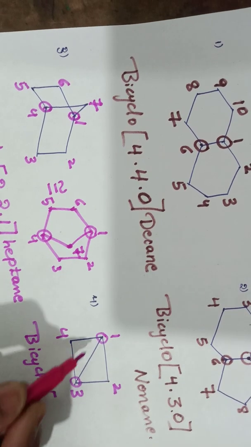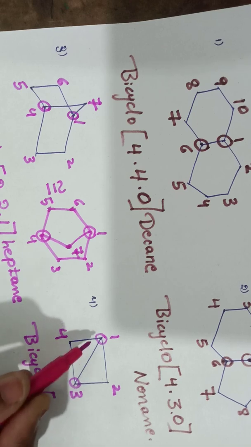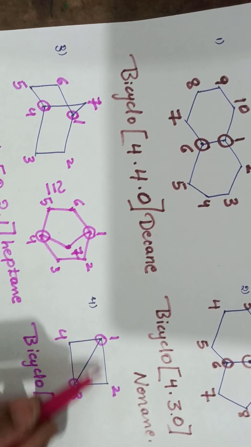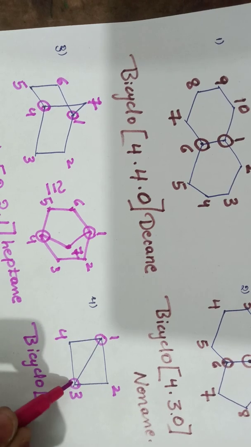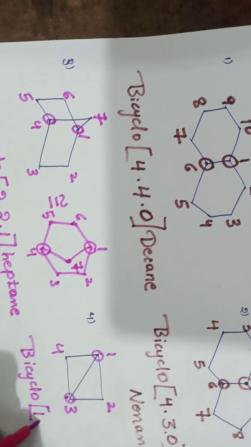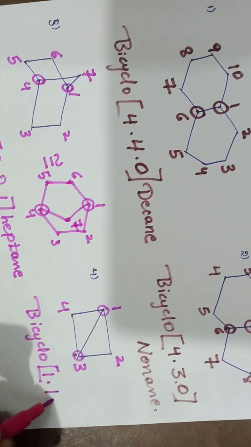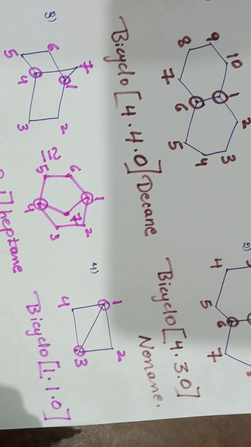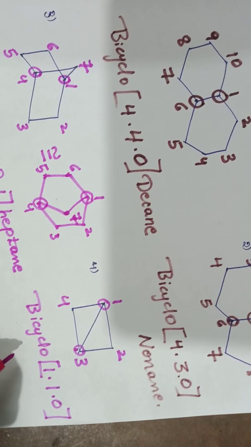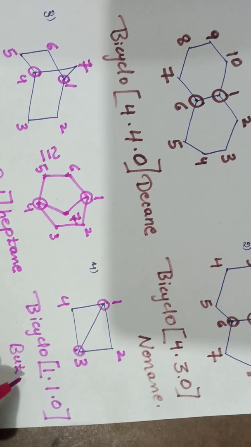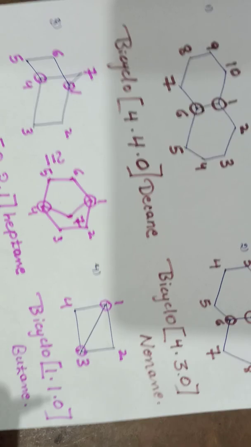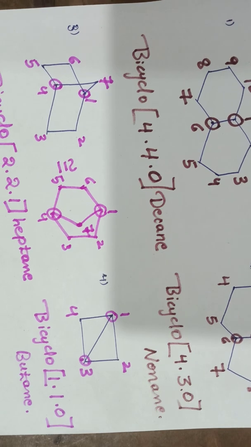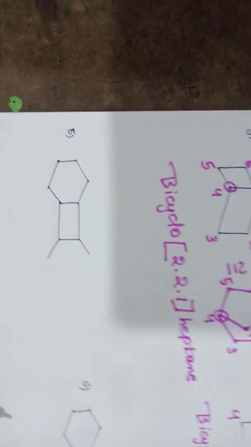What is meant by X? Here these 2 rings are of same size, right? Here also 3-membered ring, here also 3-membered ring. Other than these 2 carbons, we are having 1. So X is 1. Here Y is also 1. Is there any bridging carbon here? No. So that can be considered as 0. Total number of carbon atoms here is 4. 4 means you have to write it as butane. So I think it is more clear for you to identify for the naming of these bicyclo compounds. It is easy for you.